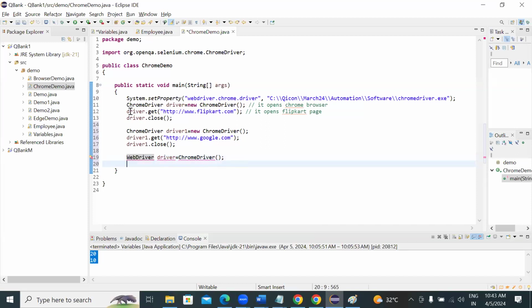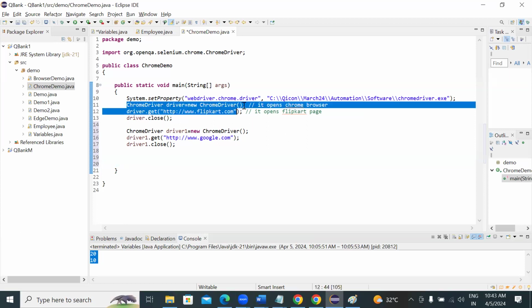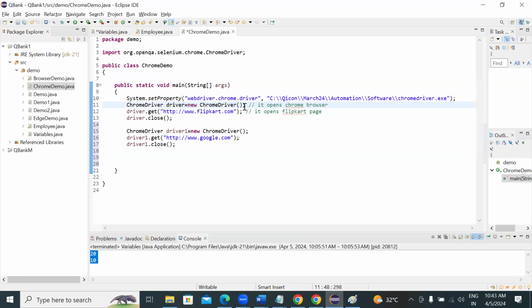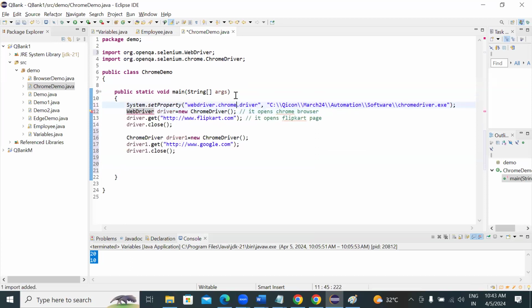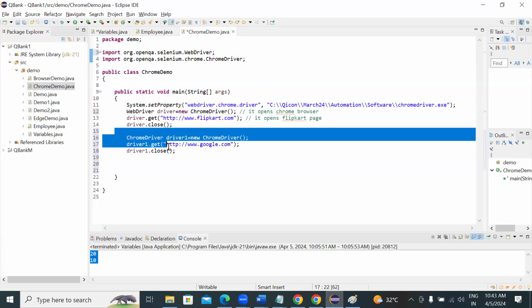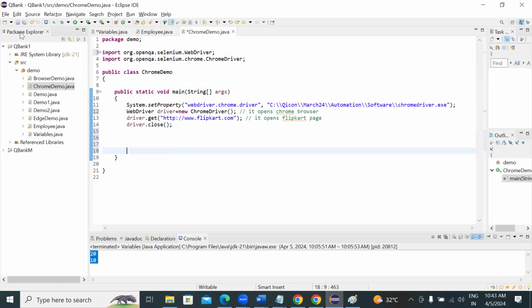Now, in place of this, let me write the statement here: WebDriver. Now you have to import the package. I'm not getting the import option, so press Control Shift O. Okay. WebDriver driver = new ChromeDriver().